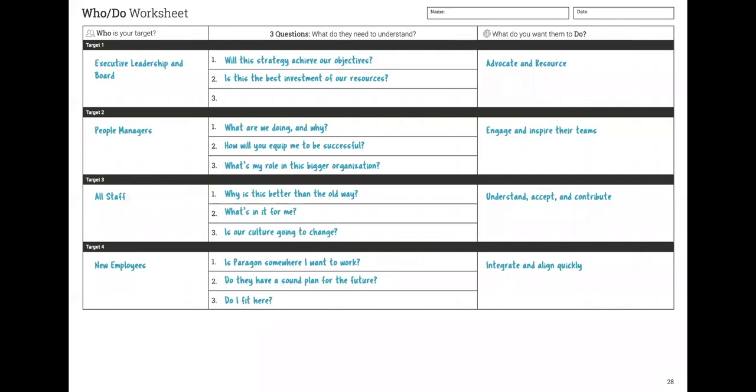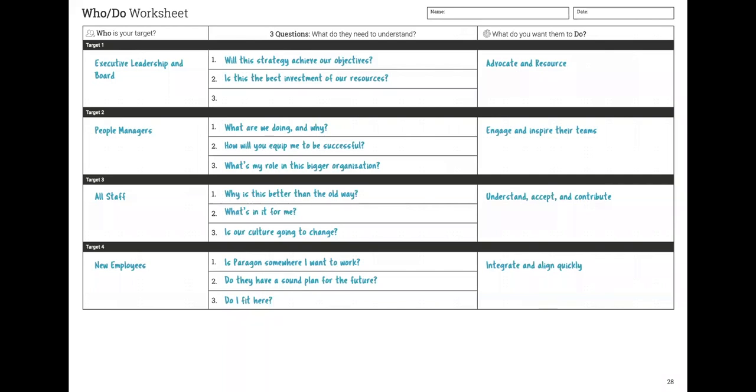In this group, we also identified that the new employee group is a key stakeholder group. We know that not only is the organization growing quickly and bringing in a lot of new folks every day, but they are also doing M&A. So they're bringing in and merging with companies, which are giving big groups of new employees, like the 1,000 that just joined the company. In the future, maybe by the time the strategy is done, the culture of Paragon Games is going to be the culture of all the new employees. So we're going to make this a key focus area.